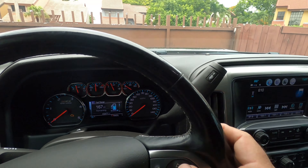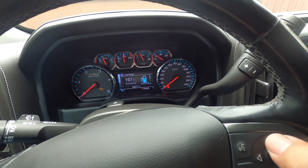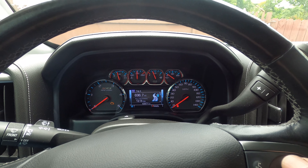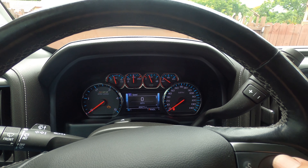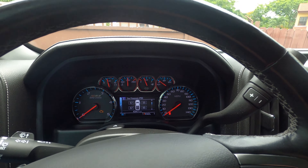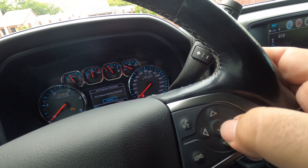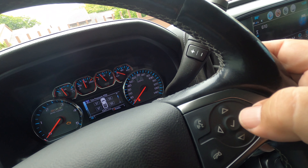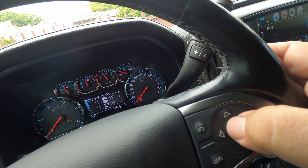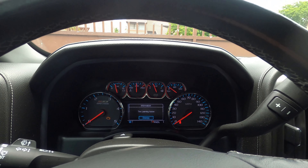Let's close our door. You're going to take the up and down controls and you're going to scroll up — keep going until you get rid of that screen, keep going until you reach the tire pressure screen. This is the screen that tells you your tire pressure. You're going to hold down the check button and you're going to hear the car beep. It says 'tire learning active.'